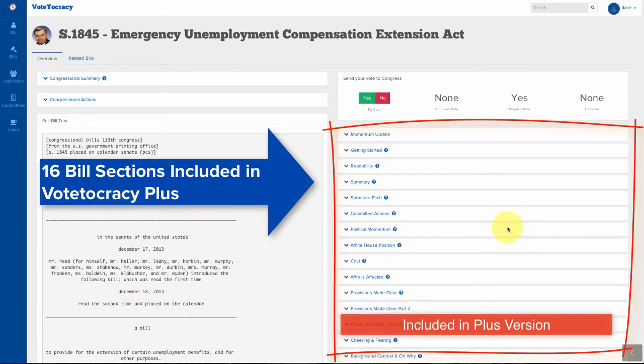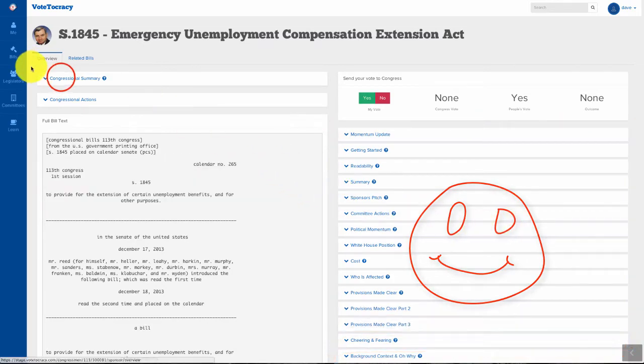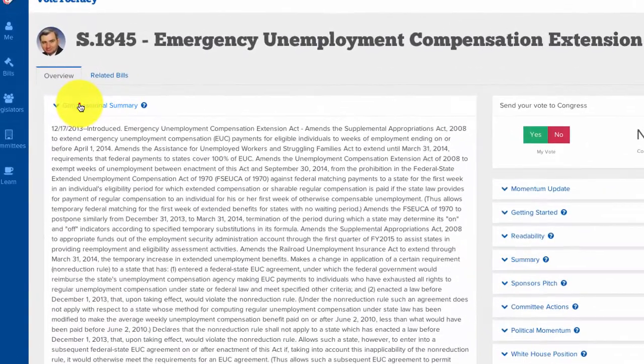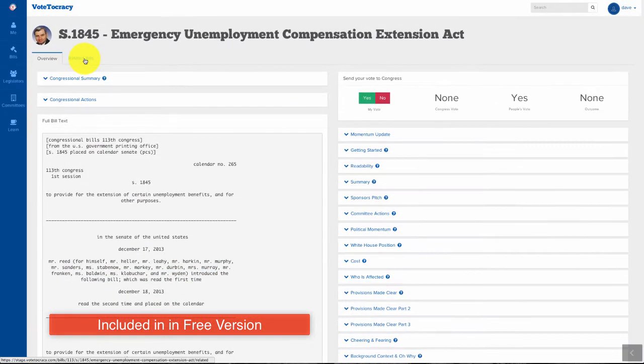So to do that, we've completely redesigned our bill page. And let me hit the highlights for you just briefly. Here, you'll get the congressional summary as provided by the Congressional Research Service, and you'll get a listing of all of the congressional actions that have taken place with respect to this bill. Underneath that, we've embedded the actual bill itself, so if for any particular reason you want to read it in depth, you are certainly free to do so. On this tab, we've added related bills, which links all of the bills associated with this particular piece of legislation.